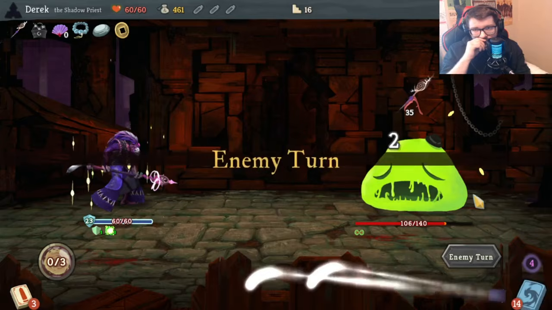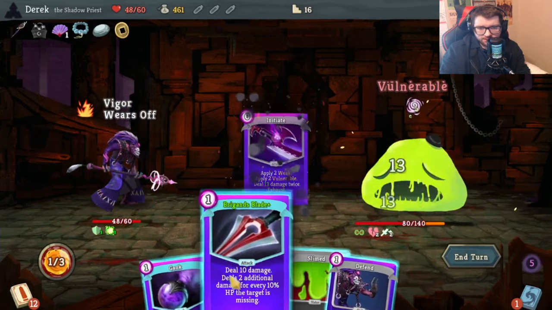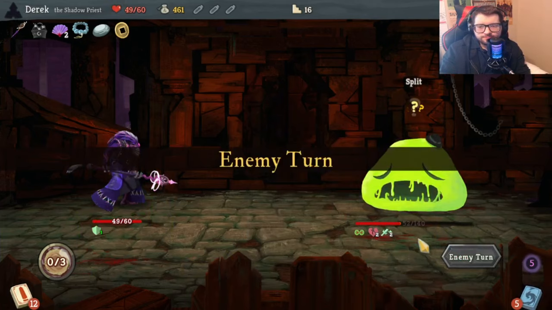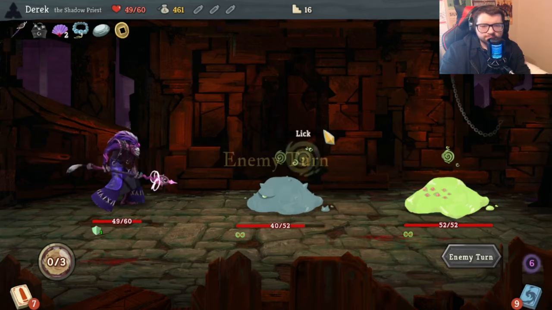Yeah. Okay. So let's do that. 13 damage twice, I'll take it. So that's gonna put him, yep, right below the threshold. And there's the split. Let's get rid of the slime. Ouch.